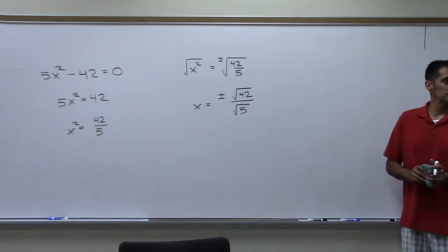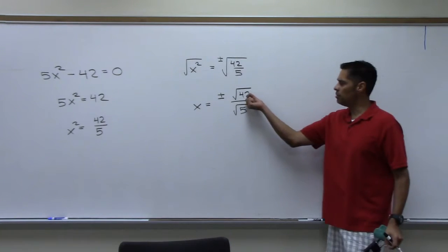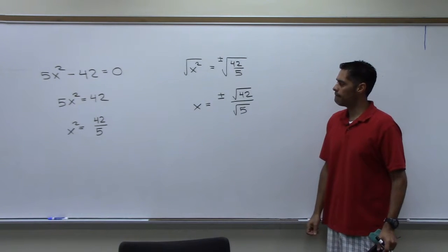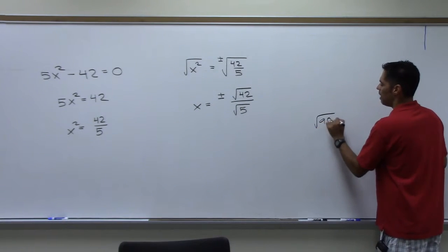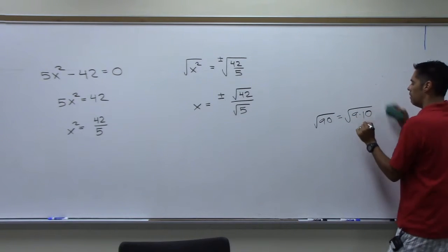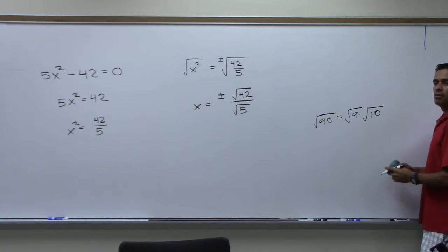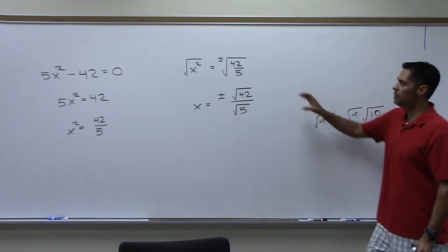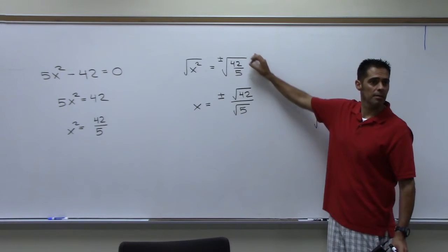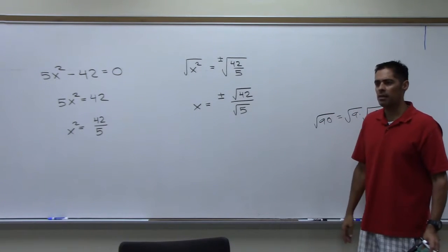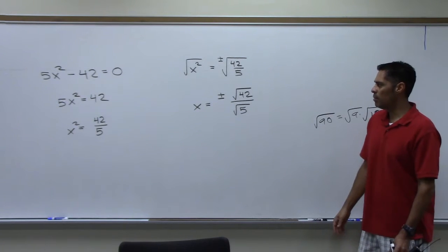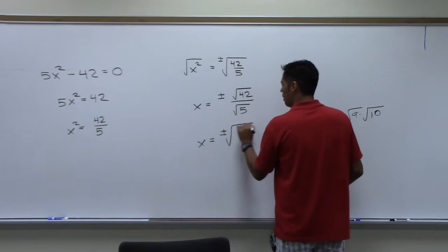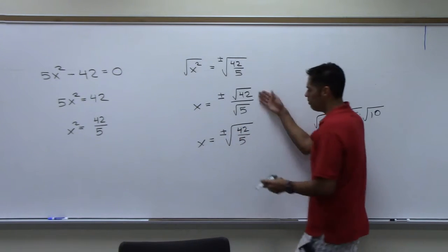but that doesn't help unless we can break the 42 down to be two things. Do you remember how I did this earlier? I could split 90 up into 9 and 10. Root 9, root 10. So if you have multiplication inside, you can split roots up and put them back together. If you have division, you can split it up and put it back together. Same thing. But the root 42 doesn't clean up. So we can be done here, or we can put it back into one root like that. Either one of these would be fine.